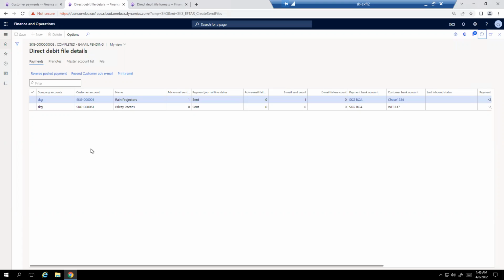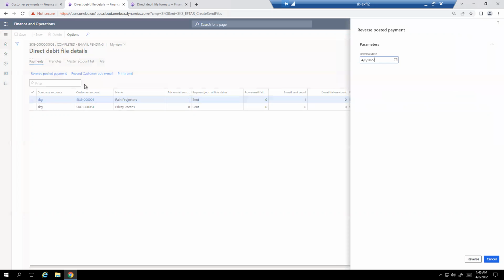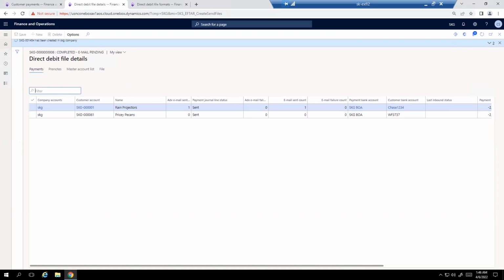Well, I can do that in D365. It takes a few steps to do. I need to go in customers, go in transactions, and unsettle. Then I need to go in customer payment journal, create a reversing transaction, and then settle the original payment out with that. So I could do all those steps, or I could click reverse posted payment. I could either agree or change the date and click reverse again. And it really is doing all those steps I just mentioned all in one step.